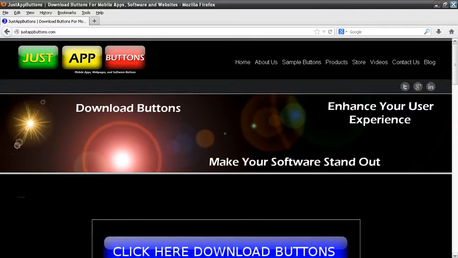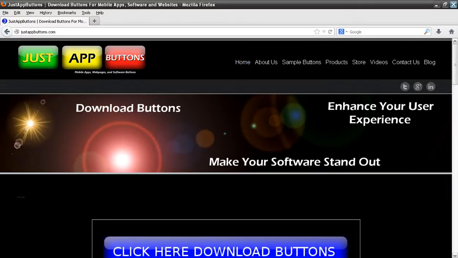In this video we're going to take a look at the website and a couple of the different pages and also functionality of the JustAppButtons.com website that we have. When we first type in JustAppButtons.com, we come to this home page here, and in the upper left hand corner is always a home button. If you press on it, like many web pages, it will always just take you back to the home page.